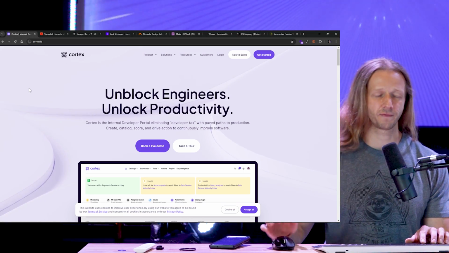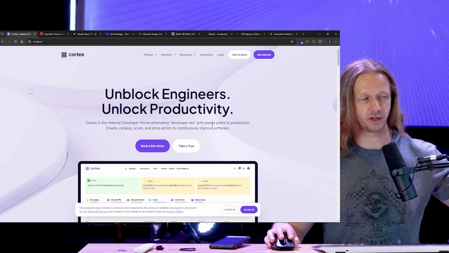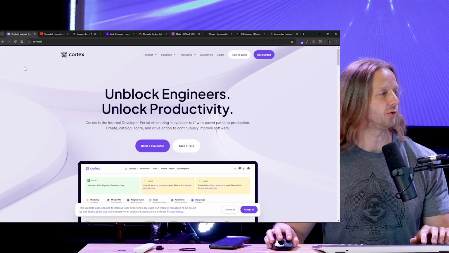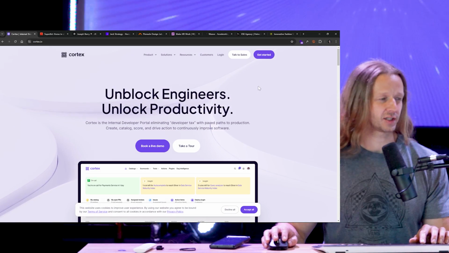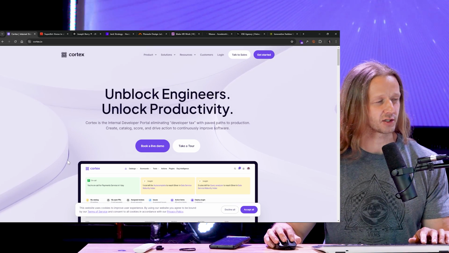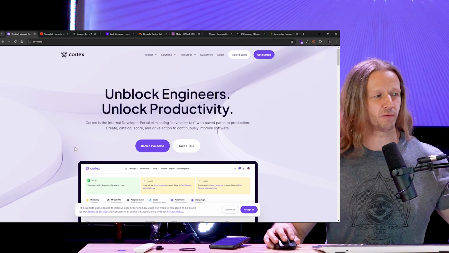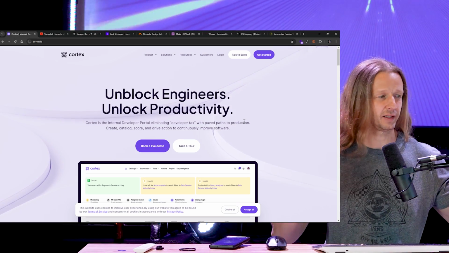All right, so the first example, and by the way, all of these are in order in the YouTube description so that you can check these out on your own. Here's the first example, called cortex.io. It's a really nice hero section, and we have some movement in the background. You might think this is 3D. It is 3D, but it's in a video format. So they're not utilizing actual 3D for this, which is a completely legit use case.